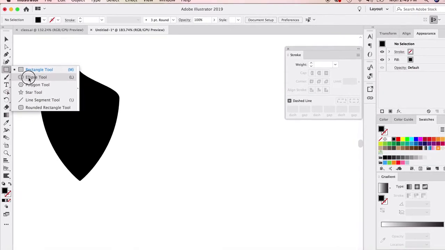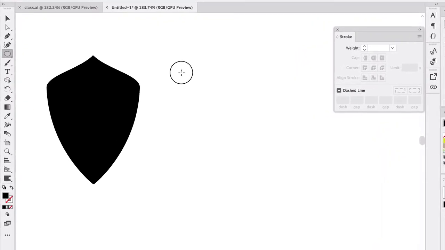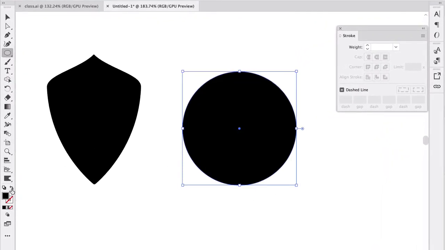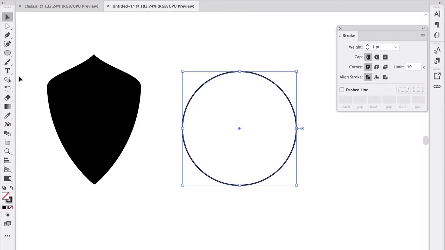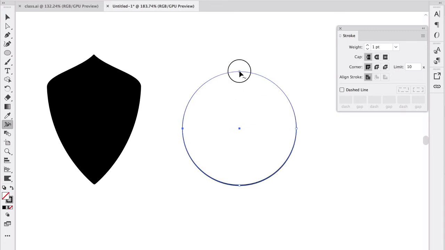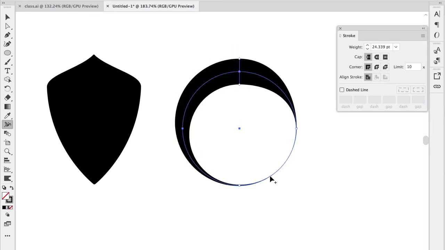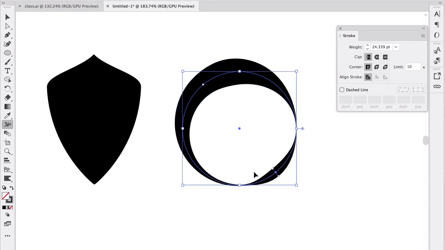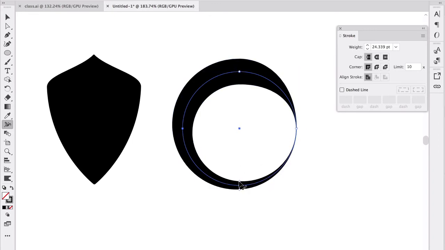So I'm going to go ahead and get the ellipse tool. I'm just going to hold down shift and make a perfect circle. And I'm going to flip it to a stroke. And now I can grab the width tool and pull on any of these points to thicken the stroke around the circle. So I'm going to go ahead and click on this and drag. And you can see I can make a neat logo symbol with this. You can have different weights and thickness all throughout the object here. So just right there, I created a really interesting shape.